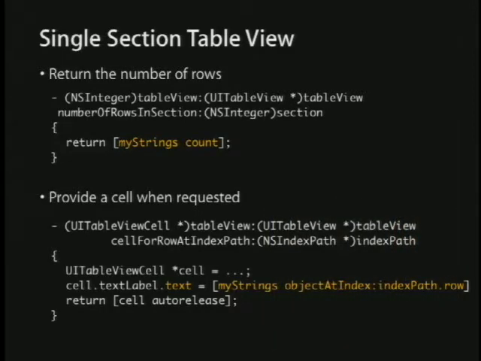Next, we need to provide a cell when we're asked for it. So we'll implement tableView:cellForRowAtIndexPath:. The first thing we have to do is get a cell, and we'll look a little more closely at that in just a second. Then we fill out its content. A cell has a text label, which draws the text in the cell. So we'll call cell.textLabel.text and set the label's text to the string at the index path row that we're being asked about. There's only 1 section, so we don't have to check what section that index path is asking about. We really only care about what row it's in. So indexPath.row tells us which one we're being asked for, and we can get the object from our string array at that index and set it to the text label's text. And we'll return the auto-released cell so that we basically turn over memory management to the table view.